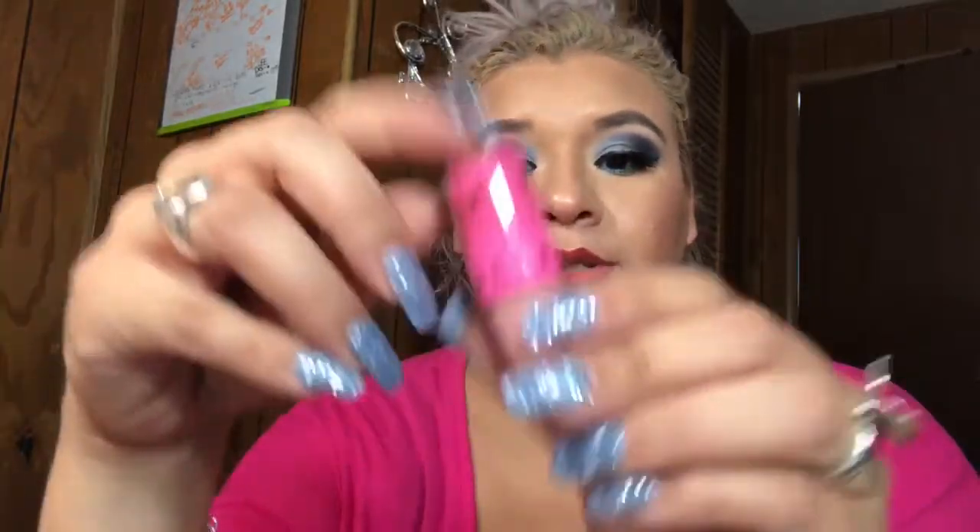Let's go ahead and try this one — it's called Skin Tight, which is a really pretty nude. I don't have this shade. This is a really, really pretty color. It's like a really nice pink with a pink undertone to it. It's just so pretty. So that's that one.